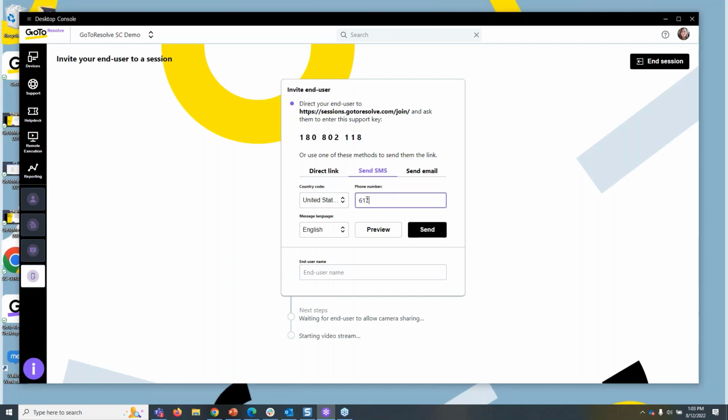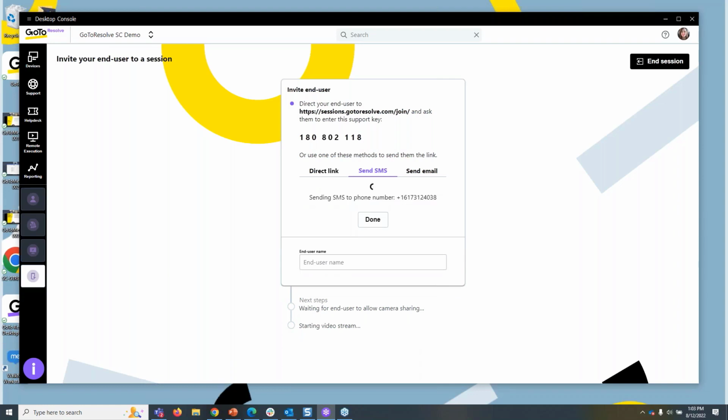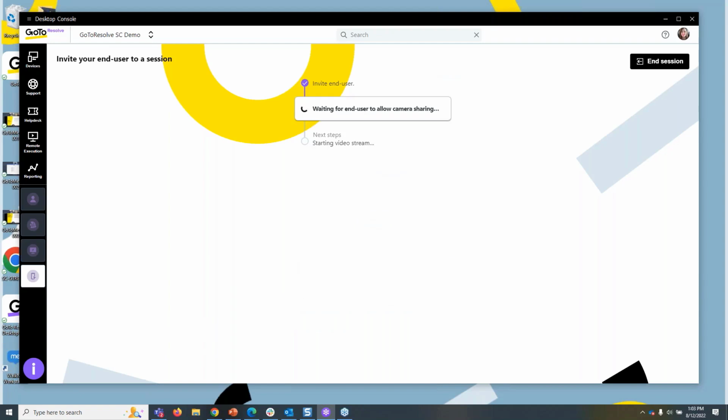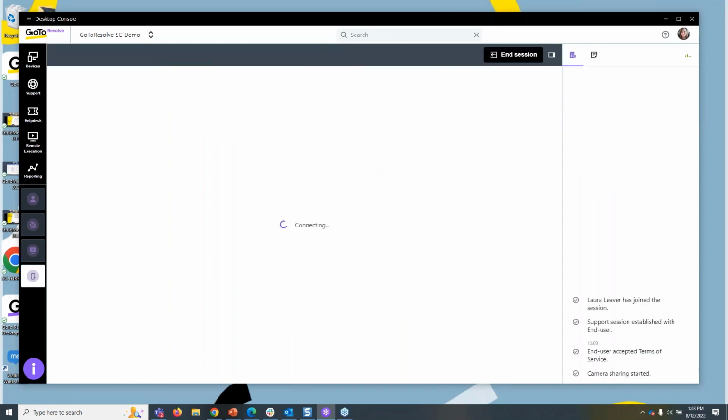So here I'm going to be able to put in a quick phone number and I send this phone an SMS text. Now, the person receiving this doesn't need to have anything installed and they don't need to download anything. This is just a quick link that they're going to receive in their inbox that's going to allow them to share their camera. So once they share their camera, we're going to be able to have a visual representation of either cables or wires or what.